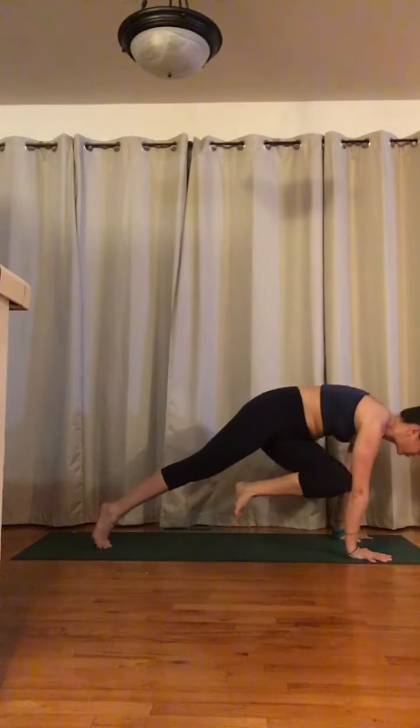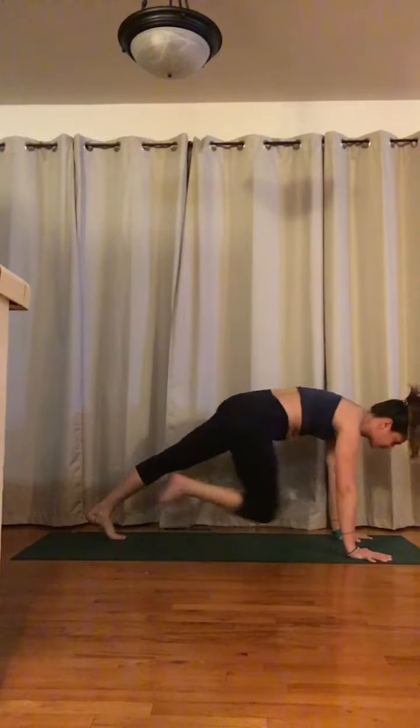Beautiful. Yeah, get into the obliques today. Keep those hips level. Keep your quadricep engaged so your hips don't sink or sag. Be kind to your low back. Strong core. You got it.